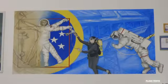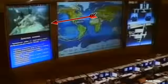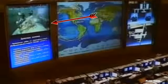Next, we're going to look at the beginning of this spacewalk. When this spacewalk started, the screen that they show from Mission Control there in Houston or wherever they're at, look at the screen on the upper left, and you'll notice that they are showing a scene which clearly shows 2 astronauts and 2 or 3 scuba divers, which really caught me off guard when I saw that. Usually not what you're expecting to see when you see the control room. So clearly you can see in the upper left that there's the divers and there are also the astronauts. You see the divers wearing black, the astronauts in white, contrasting colors.